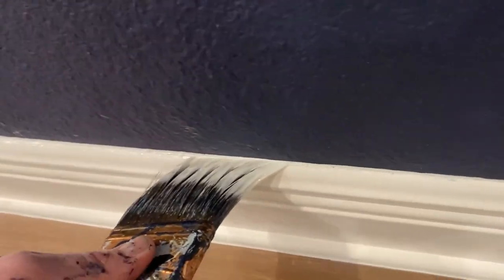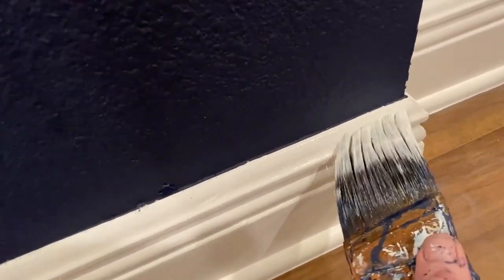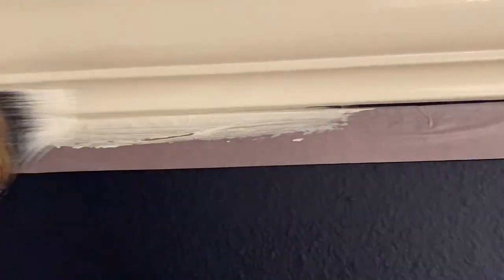In the next segment, I'm going to show you how to perfect the line at the crown molding. Keep in mind that the paint has just dried. I'm going to be using a material that is very friendly to newly dried paint, and it's tape. Don't listen to painters when they say, oh, I don't use tape, that's for amateurs. That means that they make imperfect lines. That's what that means, okay? And they're also lazy.